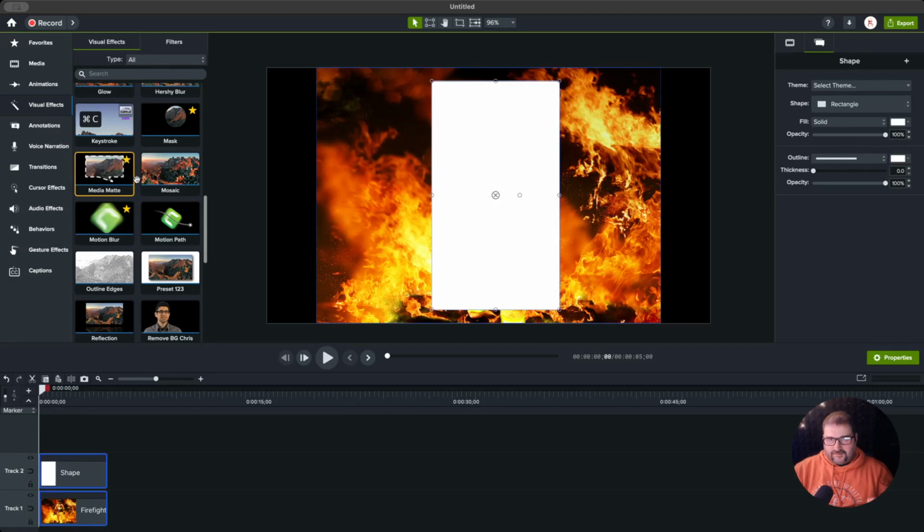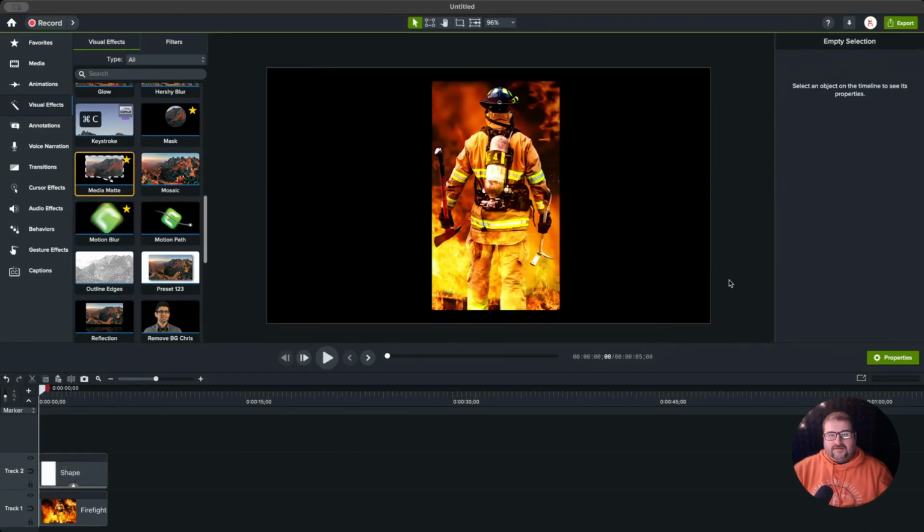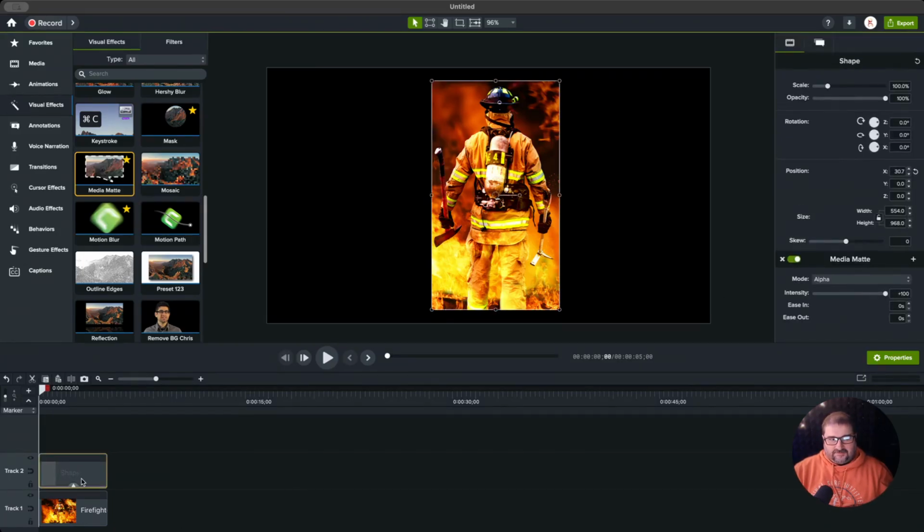So when I do this, by the way, the rectangle is going to appear like it's gone because, of course, the rectangle is now white, but when it becomes a mask, it doesn't matter which color it is. It's going to be a mask. So the mask will be around the area that is the size of the rectangle. So watch this. I will bring the media mat effect to the rectangle and boom. You see, the rectangle has now become a mask. You can still see it on the bottom here on the timeline. It says it's a shape, but you don't actually see it on the canvas because it now behaves as a mask.